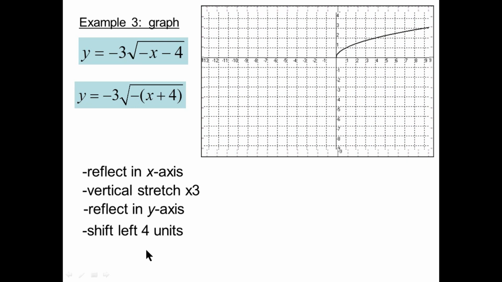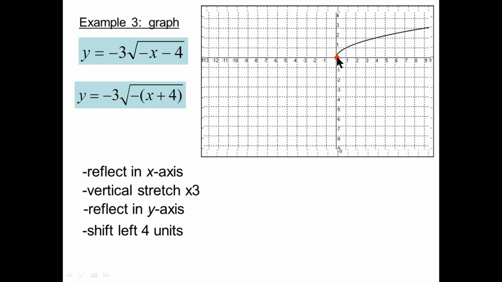Next, consider the parent function being y equals root x, the top half of a parabola that opens to the right. It's the parent. And let's follow the points. Let's follow this point, the vertex. So we'll take this vertex from the parent function and we'll go down the list.